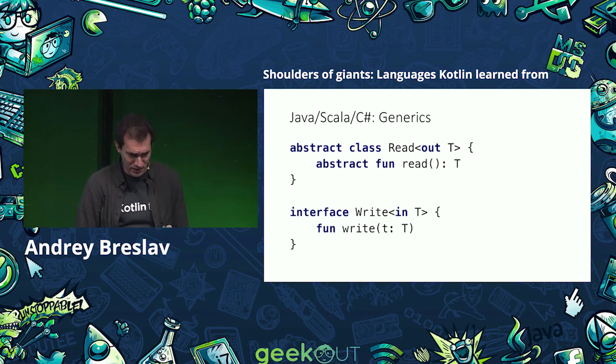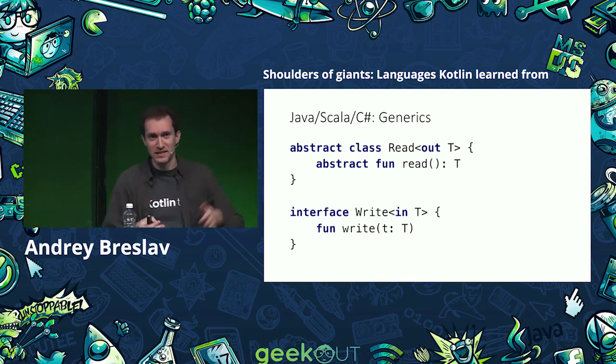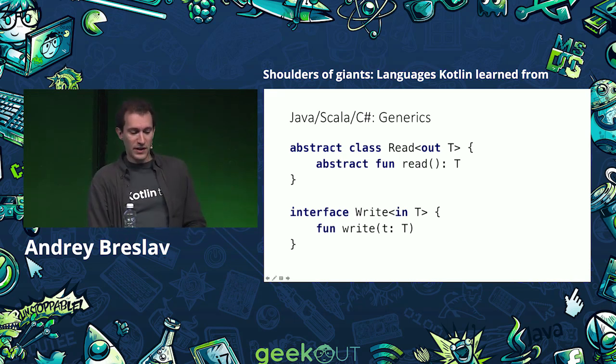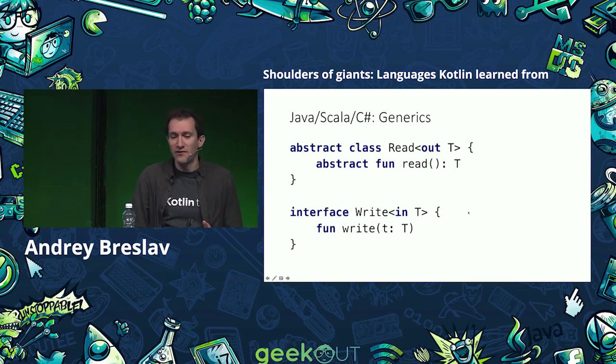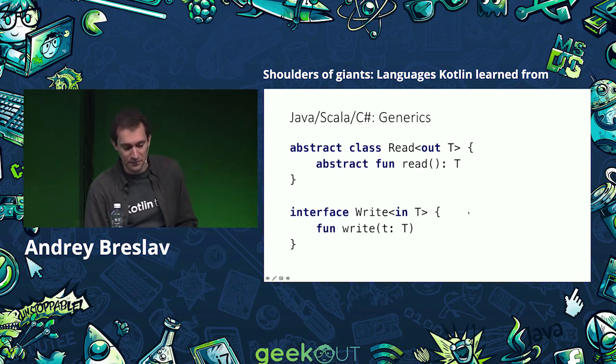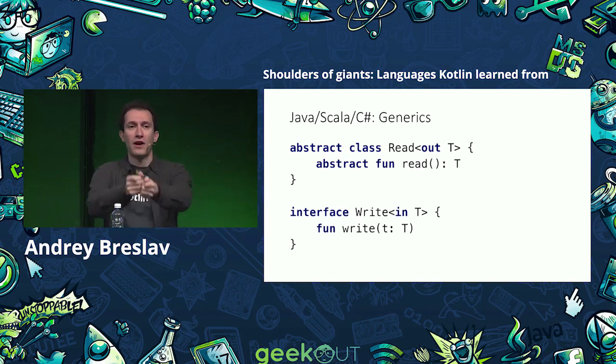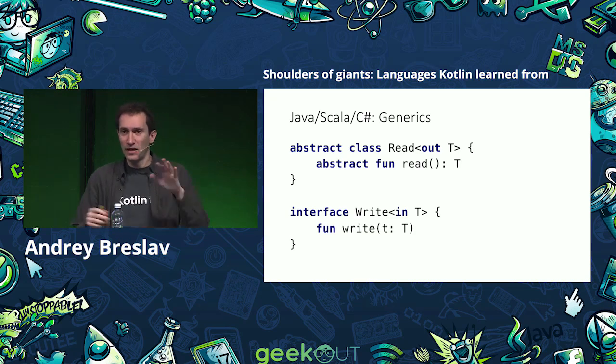The last bit, I believe, is about generics. So generics are kind of an interesting story because many languages have them, and the idea of the syntax originates from C++. But then there are so many variations. So this syntax we have here is actually a blend of Java, Scala, and C#. Like Scala, for example, we have variance, where you can say that my class only exposes my T as an out parameter. So I only return Ts from my class, which makes it play nicely with inheritance.